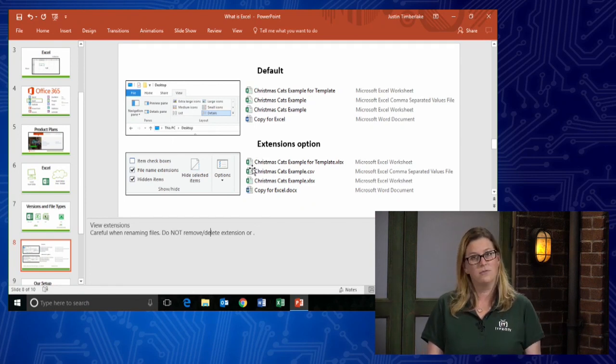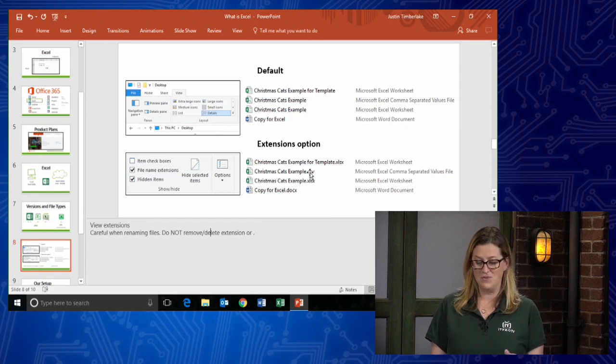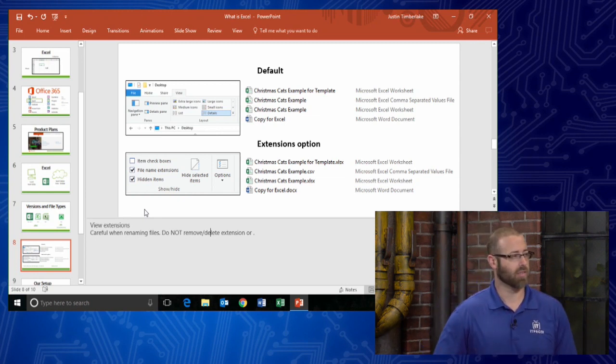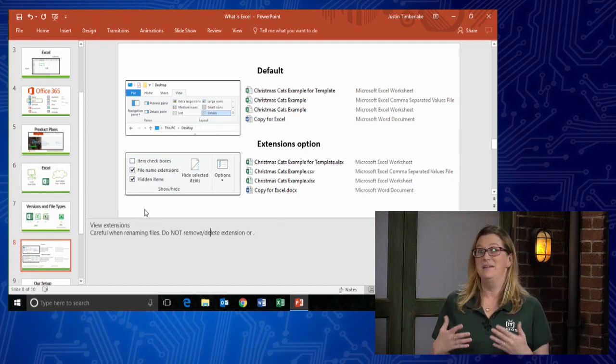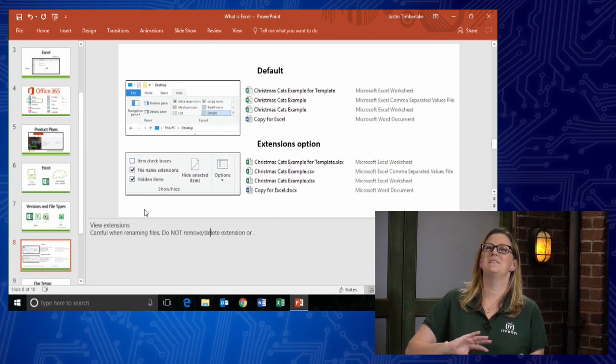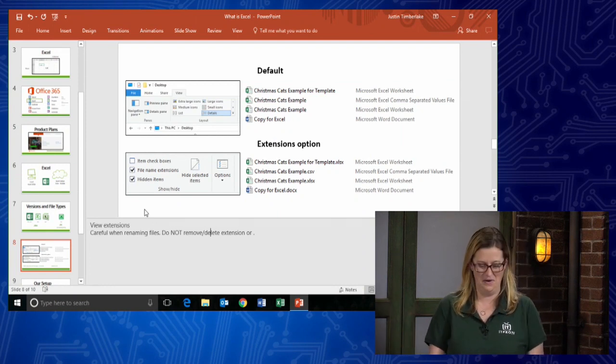But yeah, the green, and then that way it understands it needs to be associated with Excel, and so that's where changing that file type when you rename it can cause some problems. So don't do anything past that dot if you have file extensions. And that's where sometimes people just don't even turn them on. Windows by default hides file extensions, so you would have had to turn that on to be able to chop that off. So I like it, but just keep in mind, don't do this. Some people say, let's just avoid that altogether and not turn it on.